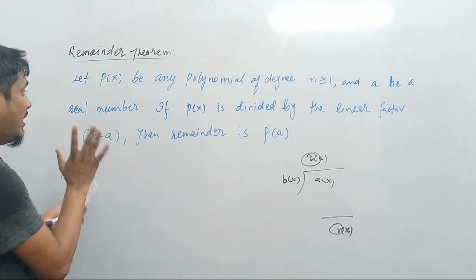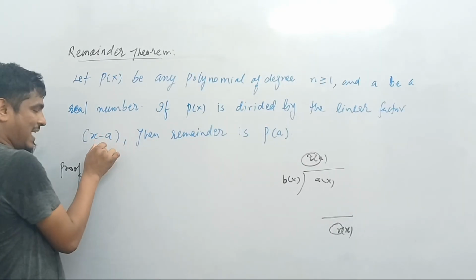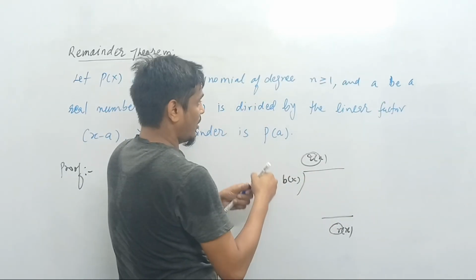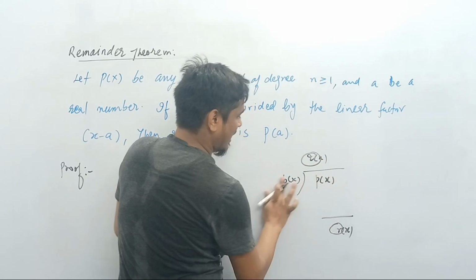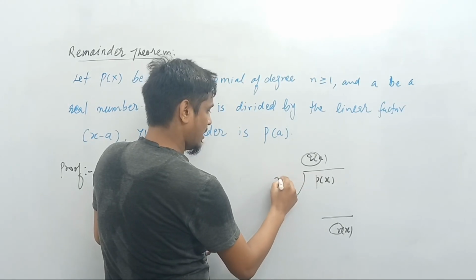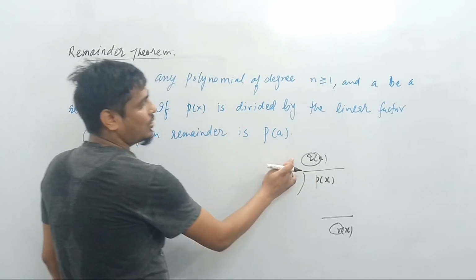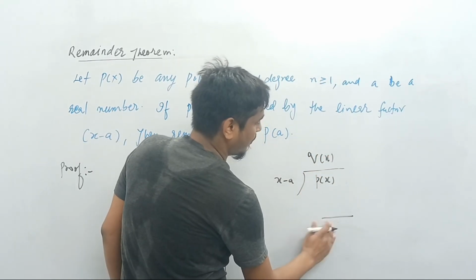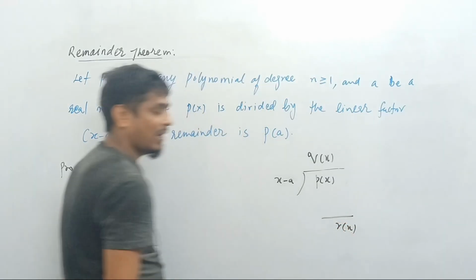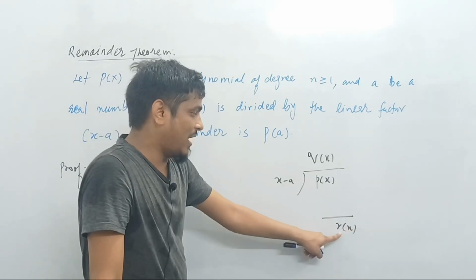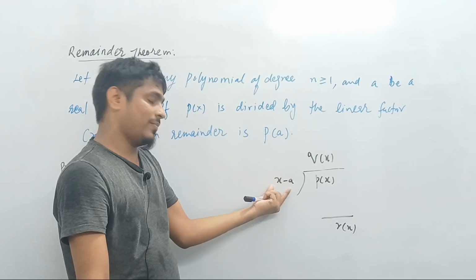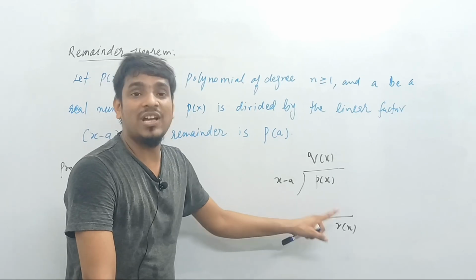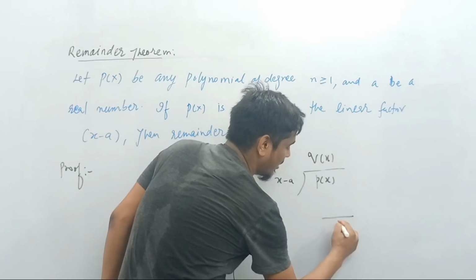So over here we are dividing this polynomial by x minus a, means this p(x) is going to be the dividend, and the divisor is x minus a. Then obviously we'll get two unique polynomials. One is the quotient polynomial, let's say q(x), and one is the remainder polynomial, which is r(x). And the degree of the remainder will be less than the degree of the divisor. As here the degree of the divisor is 1, it's linear, then the remainder must be a constant. So for that I'm just writing it as r.